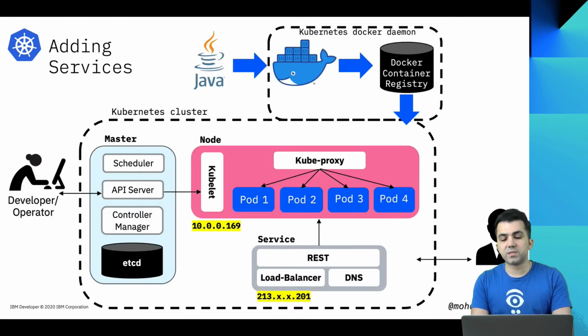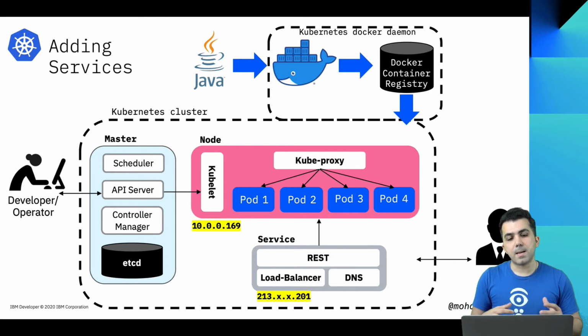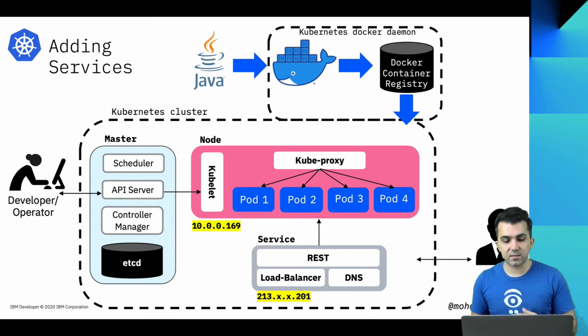Another important point is adding services. What if you want to expose your application to the outside world, to the internet? For that, if you want a user to interact with your application, you need to create a service, and that's called exposing, which creates a service. We've got different types of services.